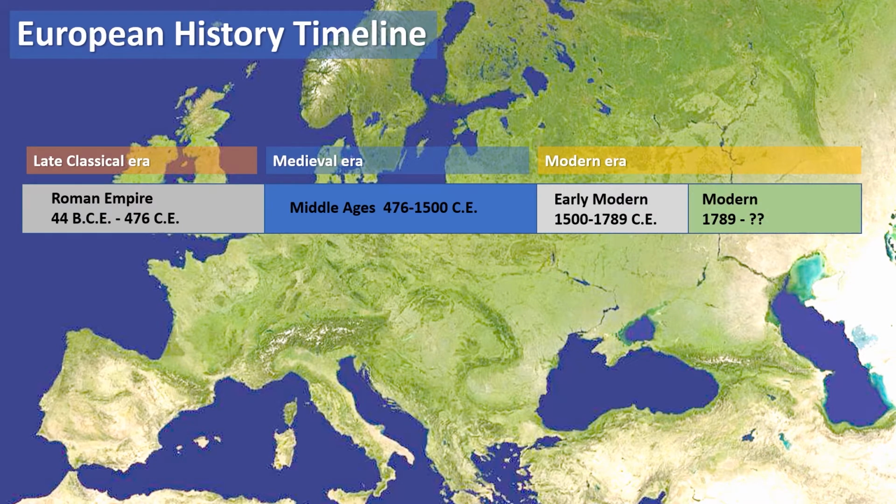The first thing you will have to understand is that these divisions in time are completely subjective and ultimately don't mean that much. Different historians would draw them in different places. And certainly the people living in these eras would not have known them as such. It's not like someone would go to bed on New Year's Eve 1499 and wake up the next day and say, "Hooray! We're not medieval anymore, we're modern." They had no idea that we would call these eras by these names.